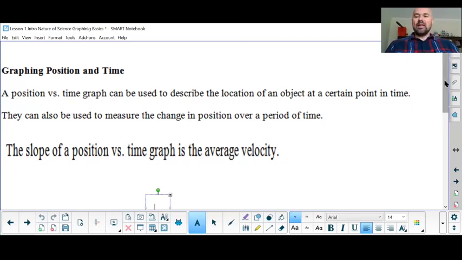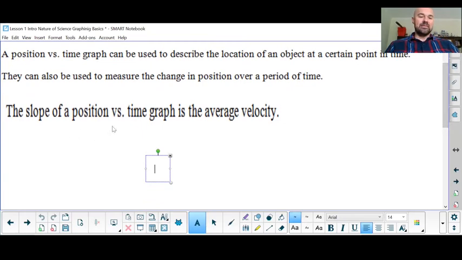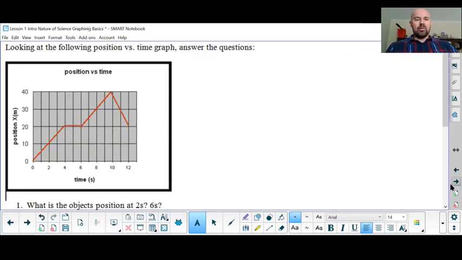And one thing that you can actually get from the slope of the line on a position versus time graph is the average velocity. This is a useful skill because we're gonna use velocity to describe motion as well. We haven't quite learned velocity in any other way yet, except just by the name here. But you probably have a decent understanding just conceptually from your everyday life of what velocity is. So we'll rely on that.